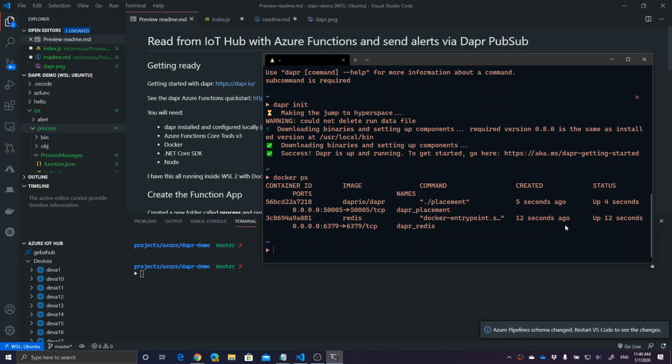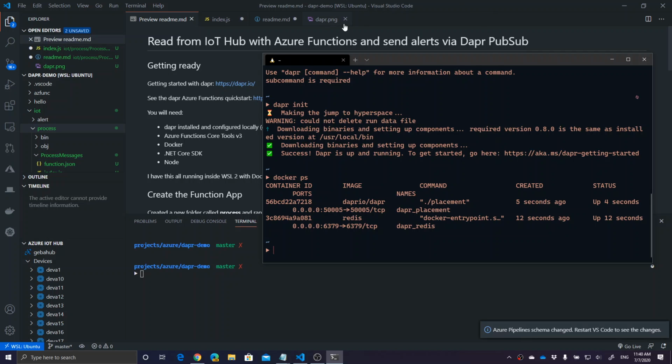Just to point out, Redis here is used to provide things like state management, but also the PubSub functionality. To make it easy to do PubSub on your local system, Redis is automatically used, and we will use Redis for doing this PubSub as well.